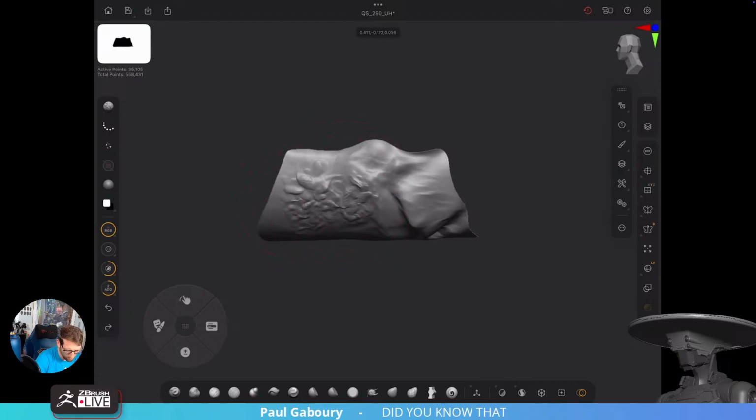So this is cool for environments. I found this brush really interesting. It creates some interesting, hey, The Last of Us, almost mushroom-like. So hopefully that helps for you, Harsh. Let me know if that worked for you.